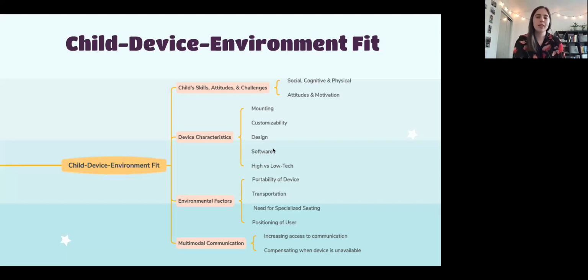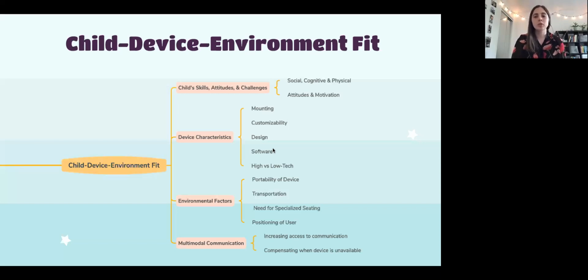This brings us to portability, where devices that were highly portable were found to be a facilitator, as it allowed users to access the device in a wider variety of settings and gave them more consistent access to communication. Barriers to this portability were devices where the user needed to set it up to use it, but couldn't do this independently, like if it was stored in their backpack during transportation and it was quite heavy, or if a user couldn't access their device without being in specialized seating, so they couldn't use it, for example, if they were at home playing on the floor with their siblings or lying in bed.